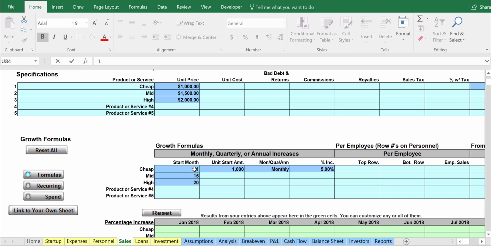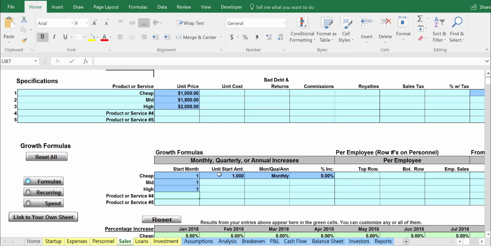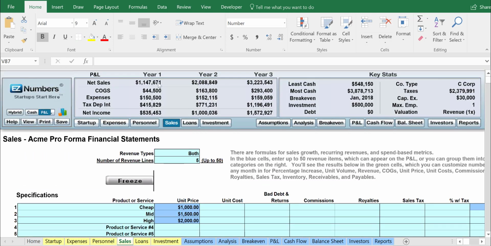Sorry, this is the start month. Okay? And we'd have 10, 15, 20. We're not going to increase because we're not going to make more apartments as we go along. But you can see our revenue already here. And I don't know for the real estate project what the numbers are, but we want to make them realistic, so we don't need to worry about the 5 million in year 3 guideline for this.